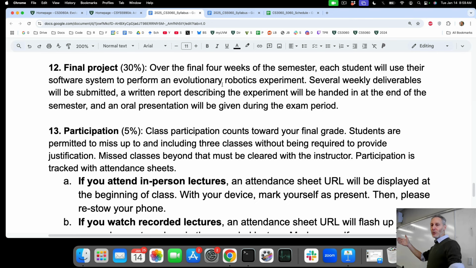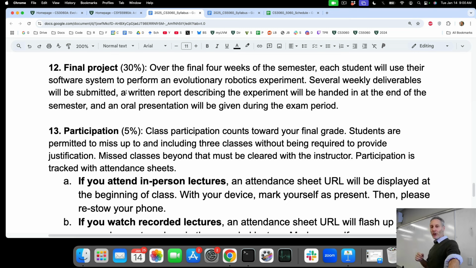Over those 3 or 4 weeks, you will still be submitting a weekly deliverable every Monday night, like you did the previous 10 weeks, because I don't know about you, but I always leave things to the night before. You don't want to leave your final project to the night before. So you'll be submitting weekly deliverables that update Anna and myself on your progress. How are you doing towards the final goal of your final project? Okay. Those are the weekly deliverables.